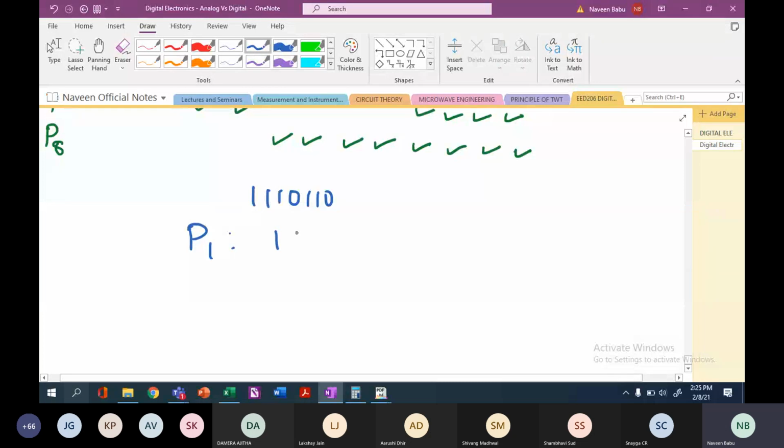So it is 1110110, right? So 1, 2, 3, 4, 5, 6, and 7. So I will check for 1, 3, 5, 7. So the number of ones is odd, which means that the parity bit that has been created is wrong. So C1 will be 1. I need to change this 1 to 0.